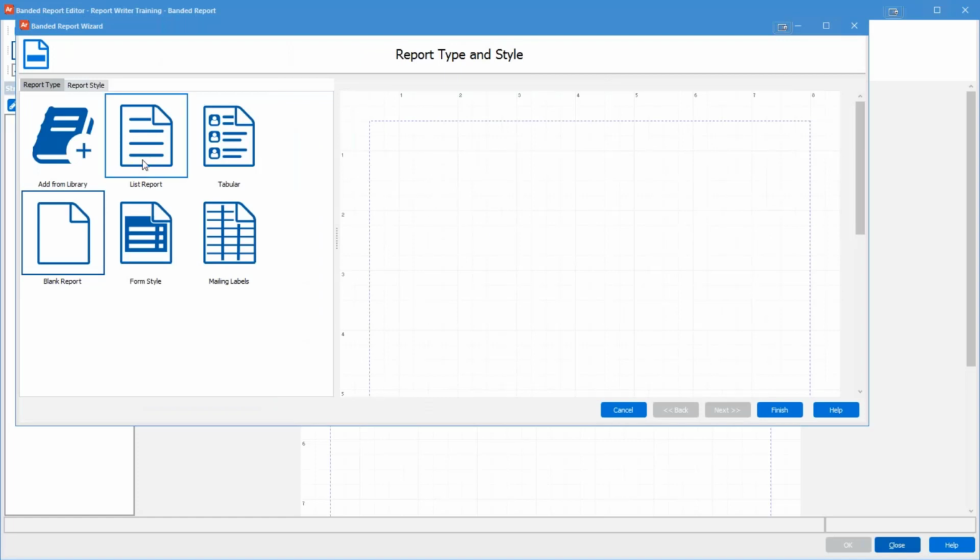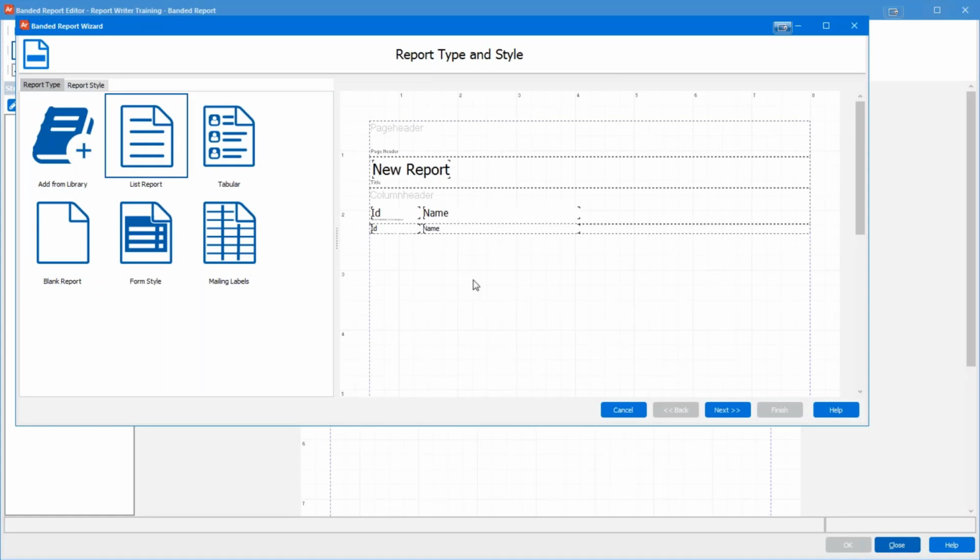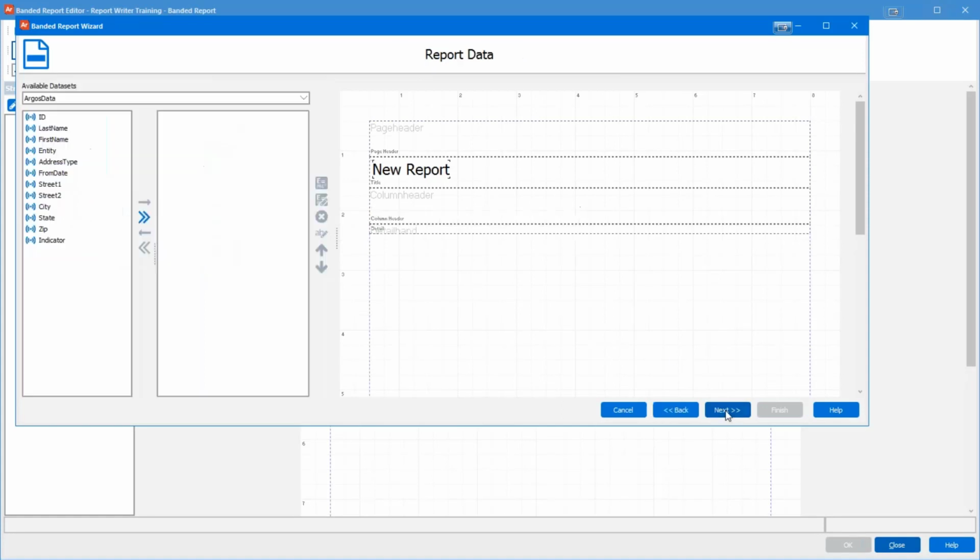So I'm going to select the list type and click on Next. So in the far left pane here now, it's showing the fields coming over from my data block. And you'll notice these are all the same ones that we've seen in the previous reports because they're all being populated by the same report query.